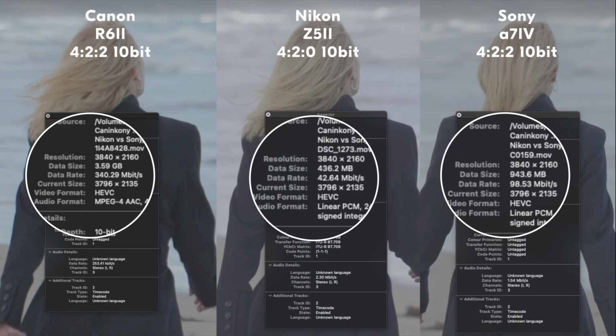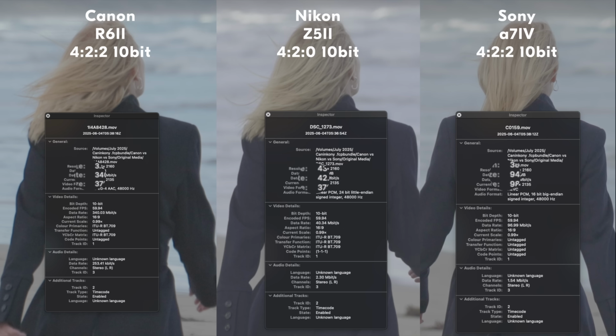The Nikon is only 42 megabits per second, and the Sony is 98 megabits per second. It's striking to me that the Canon has such a massive file size due to this, but it's giving us the lowest quality. The Nikon's doing a pretty good job of keeping up with the Sony, yet it has half the file size. This is really interesting stuff and further shows how different these camera manufacturers do video.